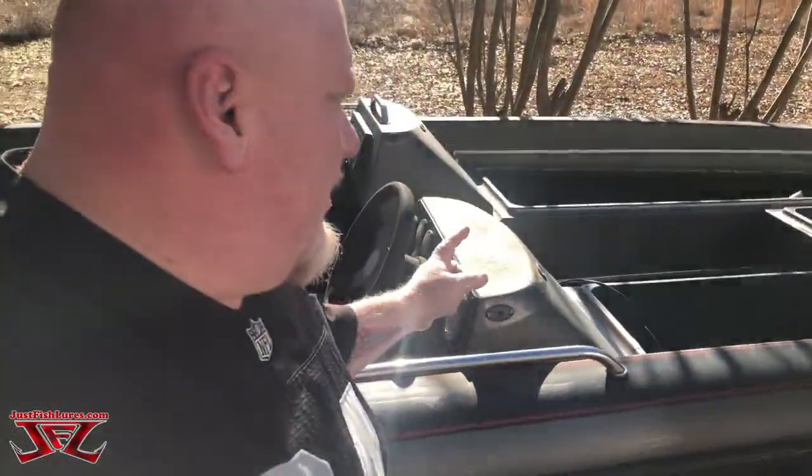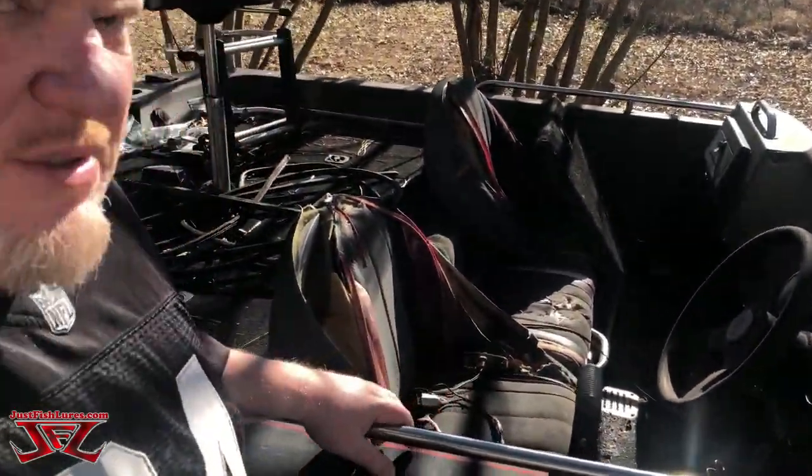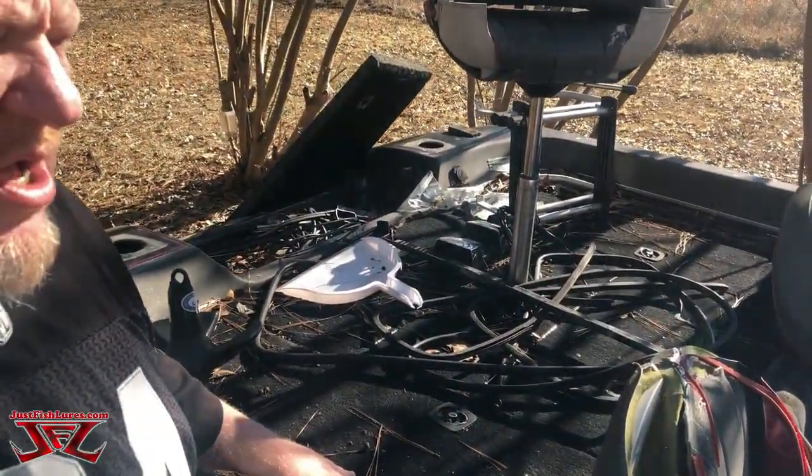We took a Friday off because we had Christmas, and we also had New Year's last night. It happens to be a really nice day. We're out here with the Viper Bass Boat, and what we're going to do today is we're going to rip up the bottom carpet down here in the bottom. Then we'll probably try to remove these seats today, and then we'll try to get these locker lids off.